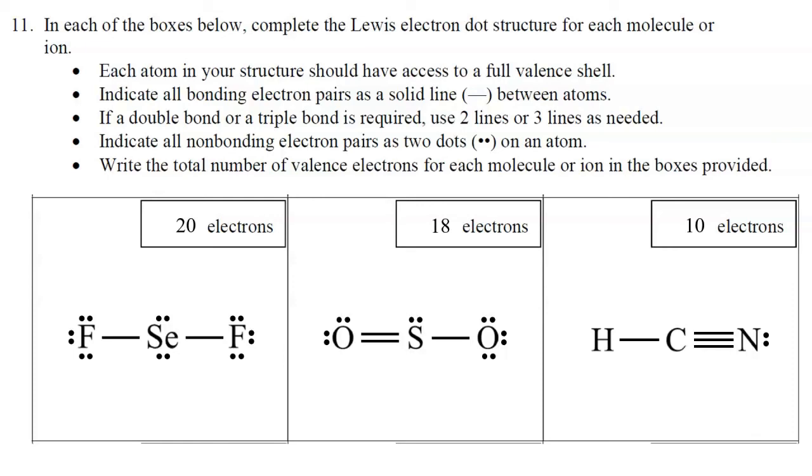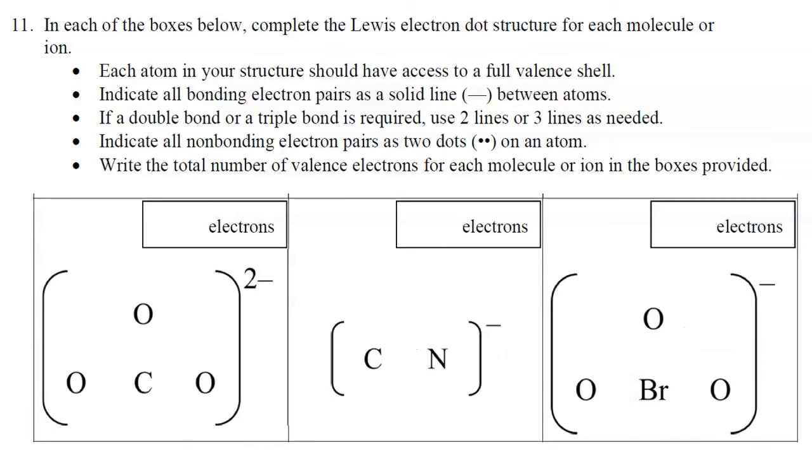All right, for our final row of this particular table, we have polyatomic ions. And remember that with a polyatomic ion, if there is a positive charge, you would remove 1 electron. If there's a negative charge, then you would add 1 electron to your total. In our first example, we have CO3, and we have a -2 charge. So we're going to add 2 electrons to our total because of that -2 charge.